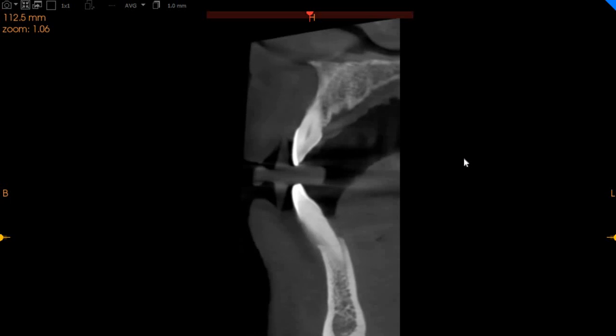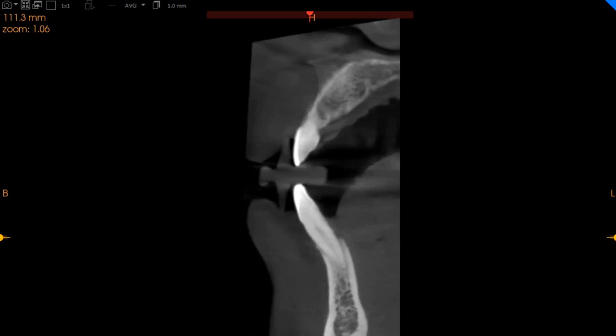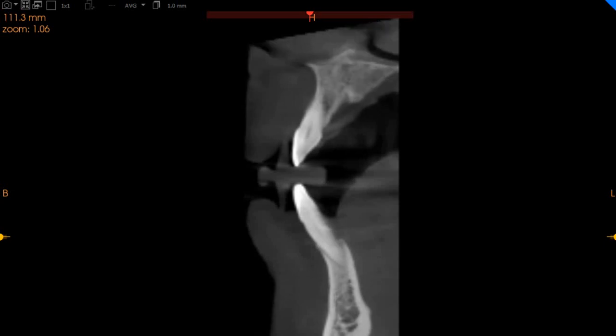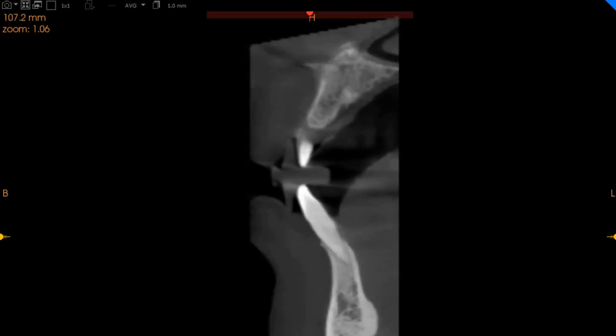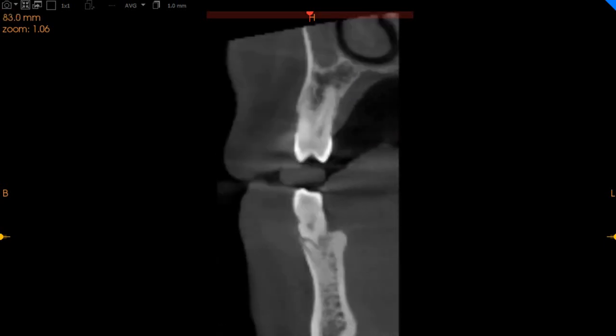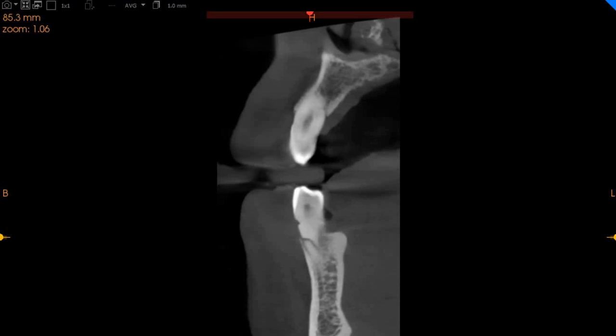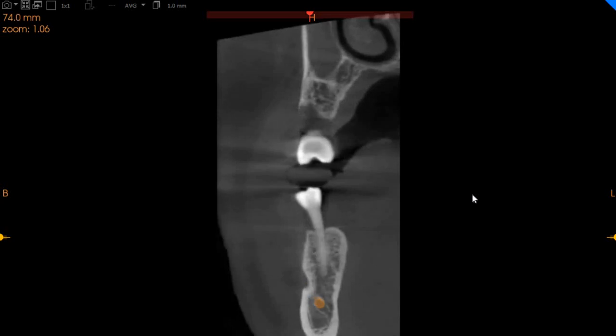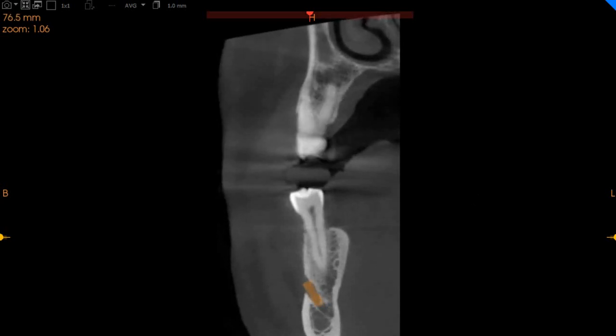The lower left lateral incisor, again significant bone loss. We've got calculus on the central incisors in the lower, again significant bone loss there. The lower right first premolar, we've got what seems to us a crack. So we definitely have a crack present here, which we can show you right here. So this tooth is cracked. So this will need our doctor's attention. The lower right second premolar is doing okay, good bone support.